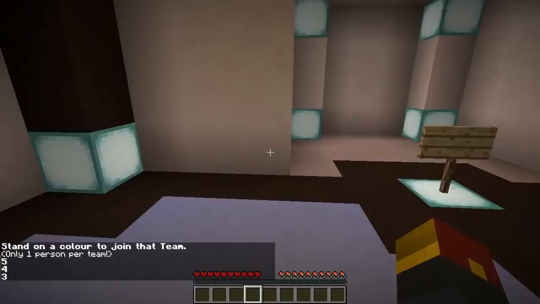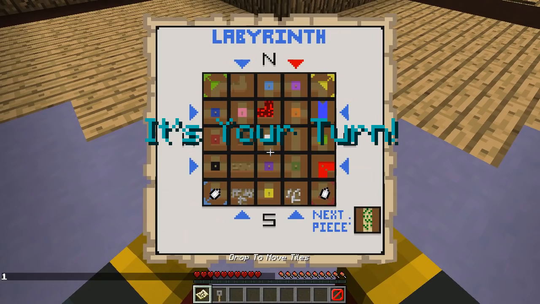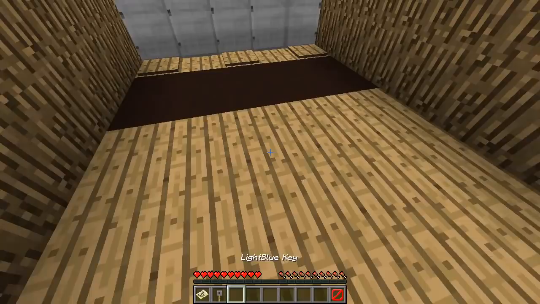Juan. Okay. Where are we starting here? It is my turn. What do I got? You know, they did a great job of starting you on the opposite side of the color you have. Yeah, that's pretty good. Space you out pretty good. All right, nice door, labyrinth of death.